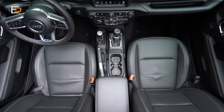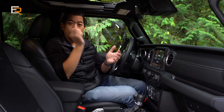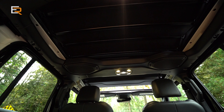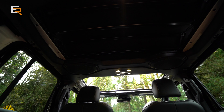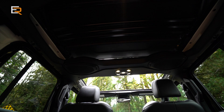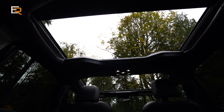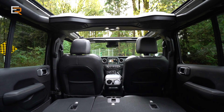One of the most exciting things with this Sahara is that it's available with a Sky One power roof. One touch either way — open or close — and this roof slides all the way back by power. It can be done while driving up to 60 miles per hour, or around 96 kilometers an hour. If you don't go for this Sky One roof, it does come standard with a three-piece hardtop. This top will run you just under $4,000 for the option, but it's never been easier to go topless on a Jeep.